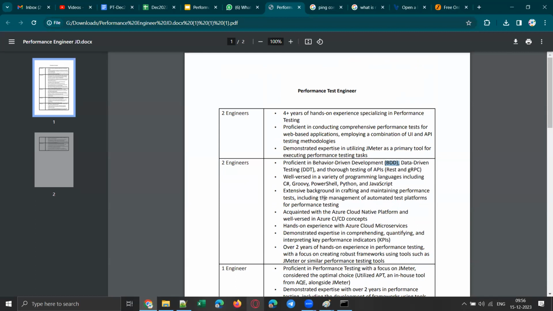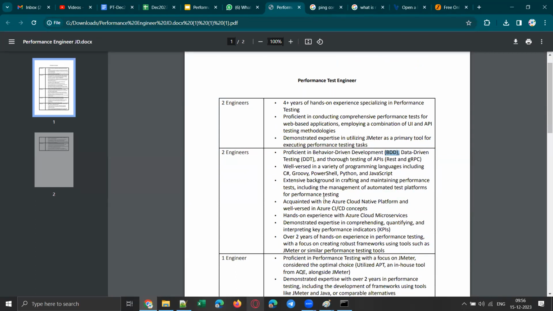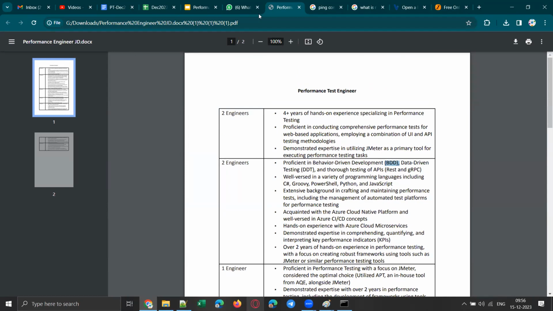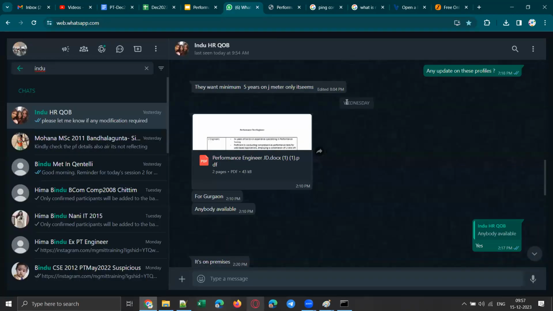See, for 3 years experience, 2 years experience, any organization looks mostly for how strong you are in performance testing concepts and tools. These tools: LoadRunner, JMeter, BlazeMeter, developer tools. Also some basic SQL queries. And this is the requirement that we got on Wednesday, guys. You can see it here.